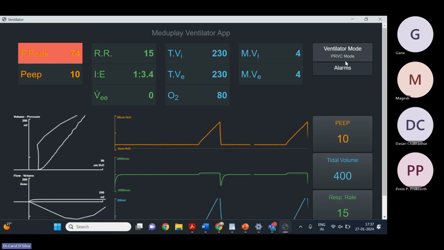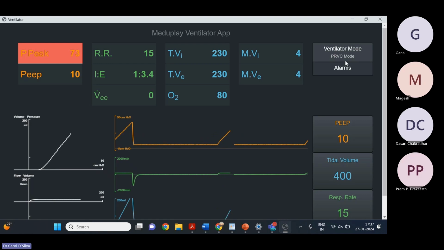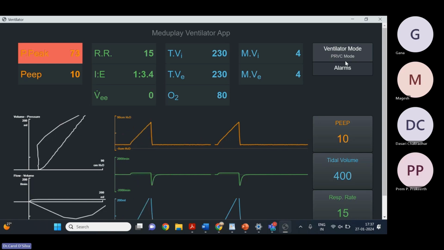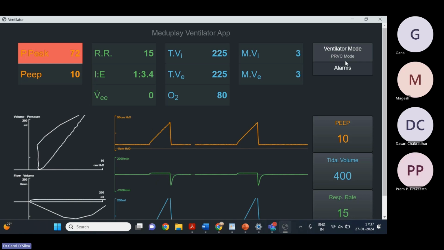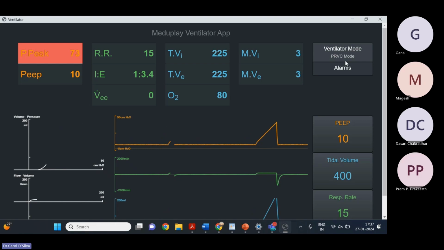So pressure control is one of the modes associated with better oxygenation. It maintains a mean airway pressure. Better oxygenation is achieved with pressure control. But the only problem is the tidal volumes are not going to be static. I mean, they keep changing the minute ventilation. So that's where we can set a volume also. So it basically gives a guaranteed tidal volume at the least amount of pressure or transpulmonary pressure. That's the advantage. That's why we use pressure regulated volume control, but it is a pressure controller.